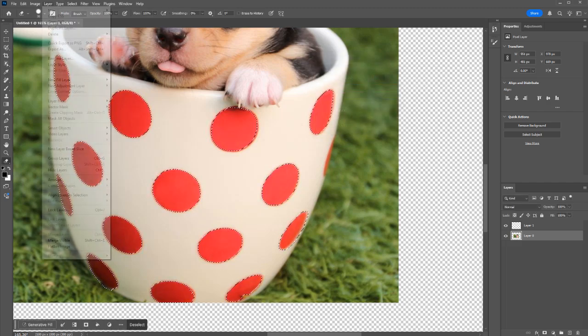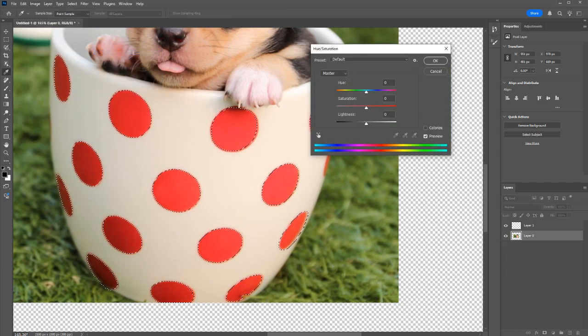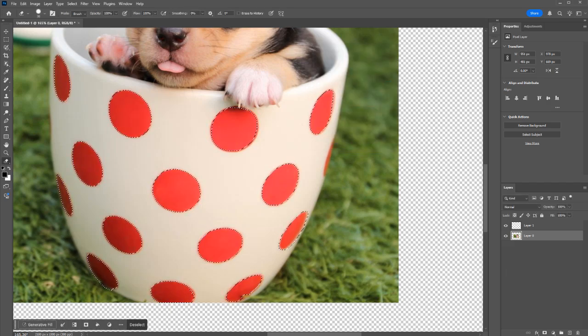If we wanted to entirely change that color, we could go to hue saturation and modify this to change the colors. And see how it's got that little bit of red border that was going on there. That's just because of the tolerance that I chose here. So if I'd gone a little bit looser on the tolerance, I probably could have gotten that selection better.